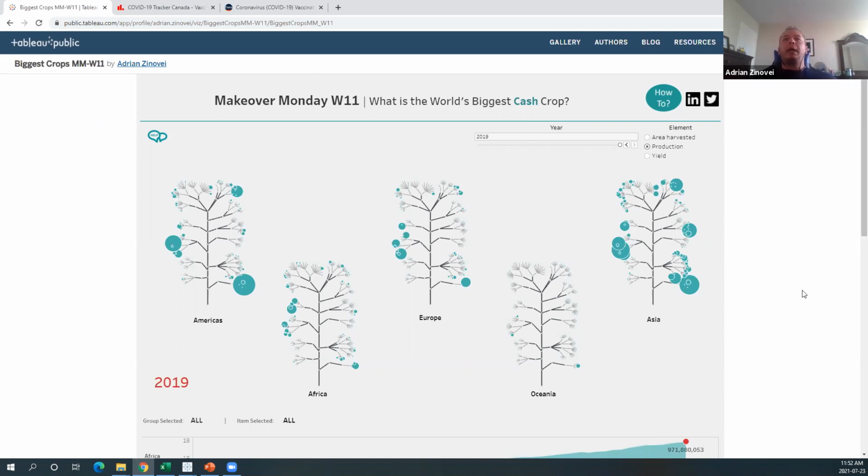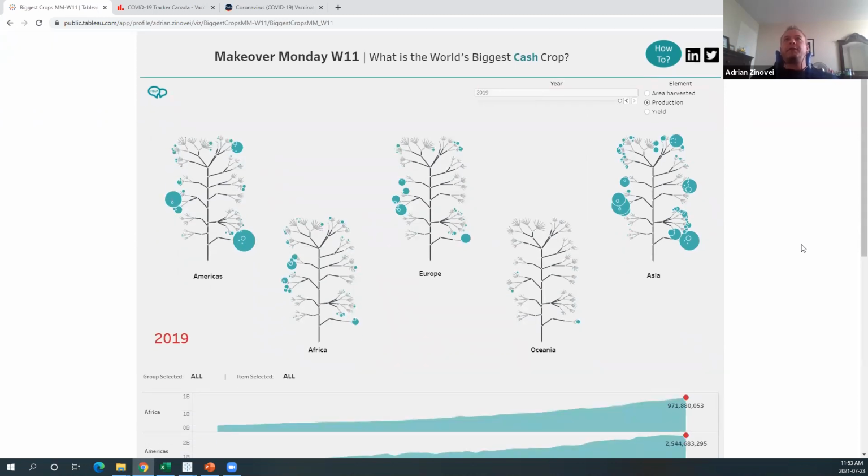In this case we have crops from different continents, and I wanted to show how I can build a tree or a plant, where each ramification and ending of the plant is a specific category, like a group, and also a specific plant, for example sugarcane. And how we can compare them between different continents.